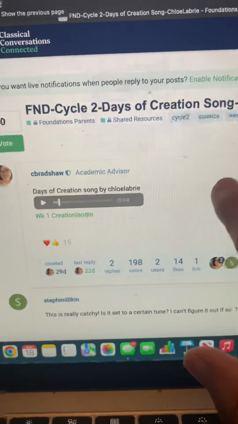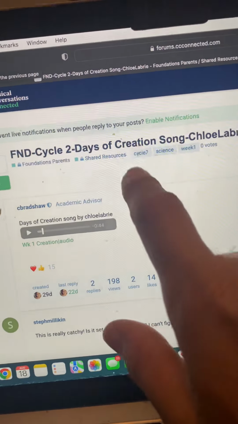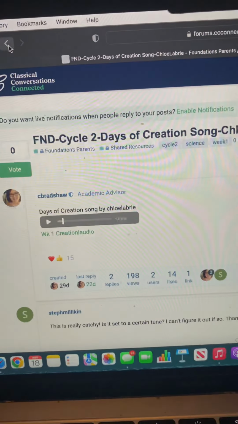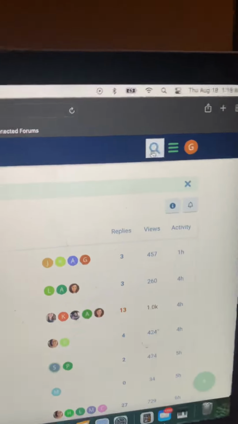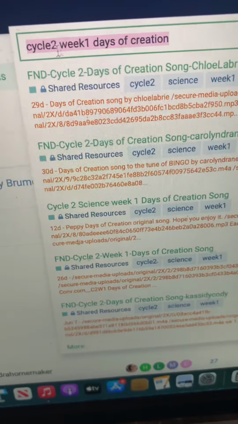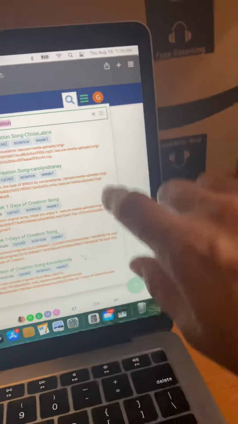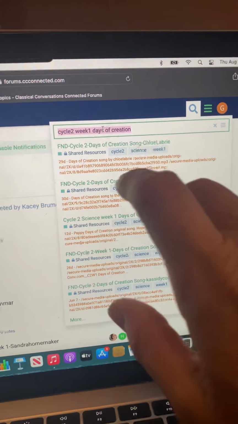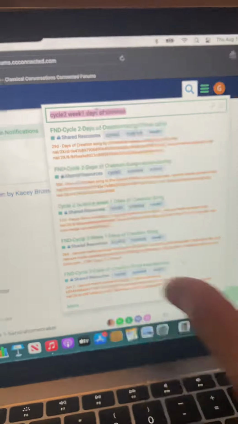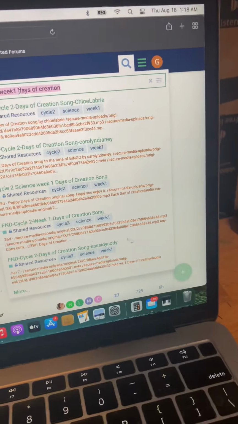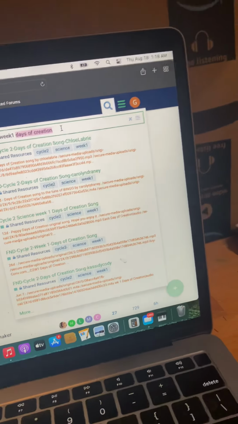So this back button only goes back to whatever page was on here. So I'm going to go back, and it's going to go back to this page. So here we go. Here is cycle 2, and it keeps in this little box, which is not considered a page, because every time you press the back button, it's not going to go back to this, but it'll still keep it saved there.